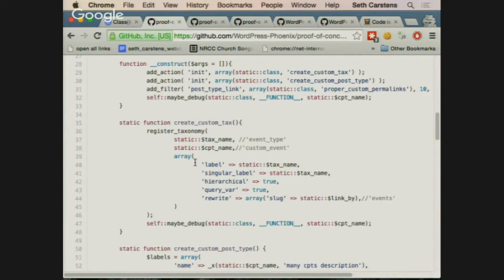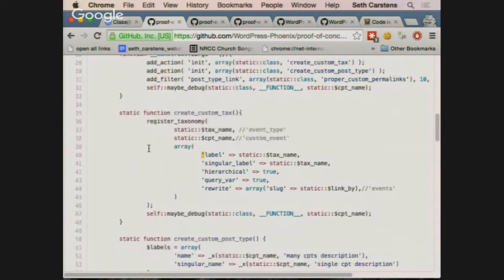See if there's anything worth noting in here. So I have a MaybeDebug function that I put in a lot of my code. So if you ever see MaybeDebug, it's probably mine. But it's a way for me to debug, well, what's the best way? I cowboy code a lot. So when you do that, you have to have a way to debug your code without breaking the website, and that's the best way to do it.